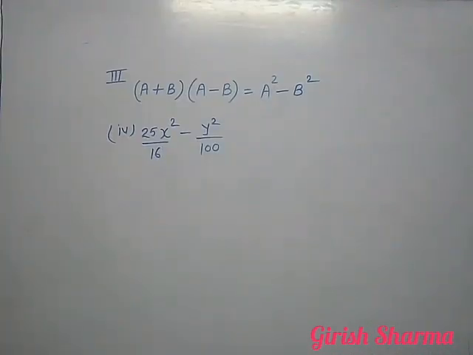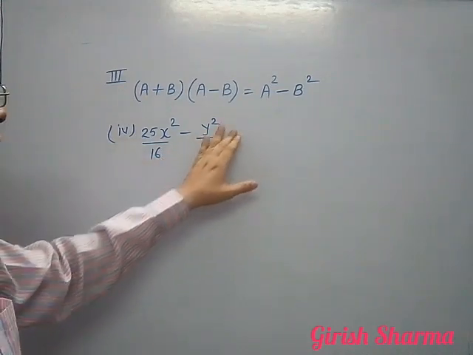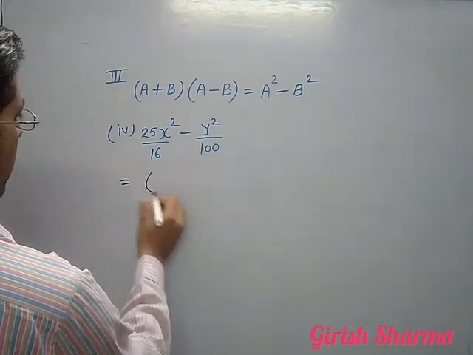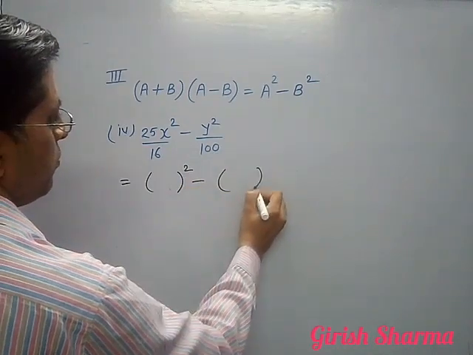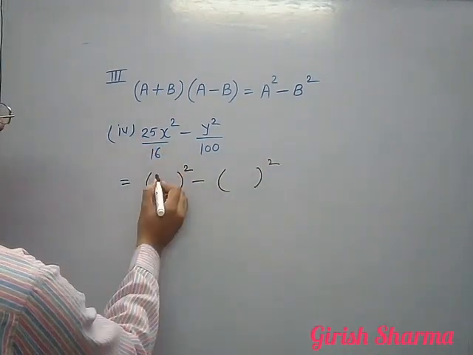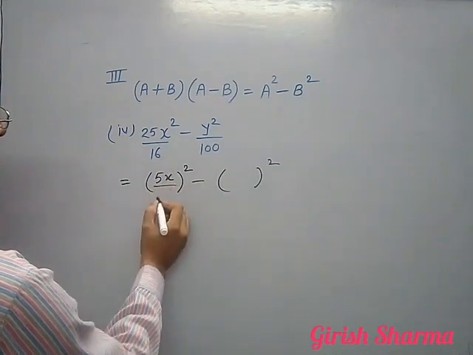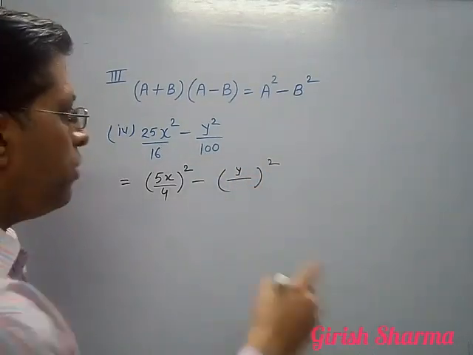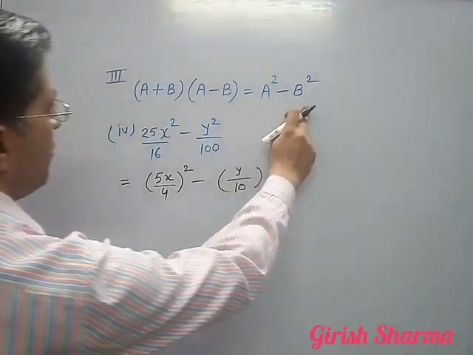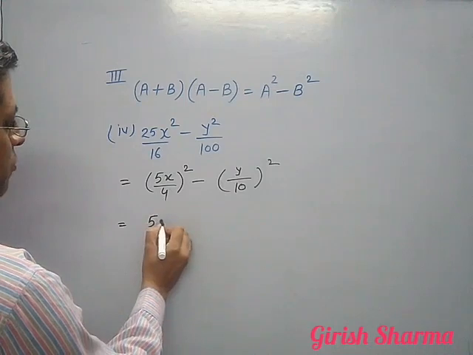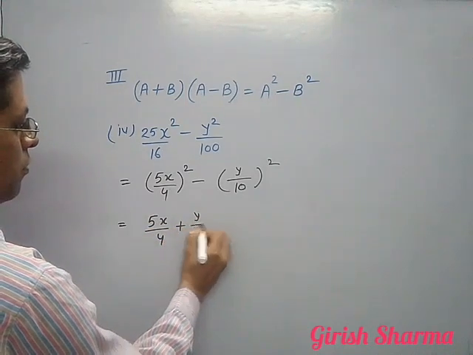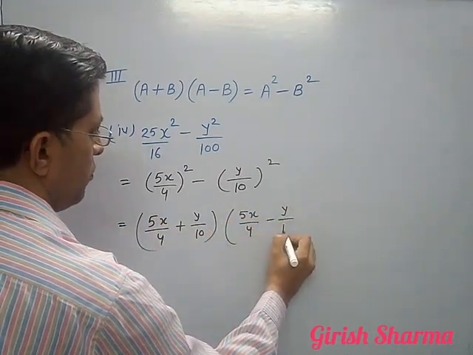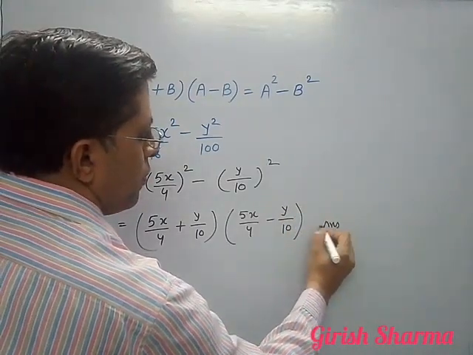Let's see, if you have given question in this way: 25x square upon 16 minus y square upon 100. Then what to do? First of all, convert in this form like A square minus B square. So 25x square, can I write 5x? 16 is your 4 square. Y square, can I write y inside? 100 is there, 100 means 10 square, so this will be 10. What is our identity? A square minus B square: A plus B and A minus B. It means one time plus like this, and one time minus. It is very easy.